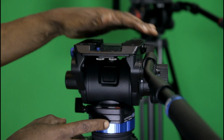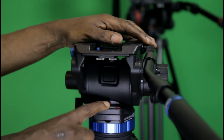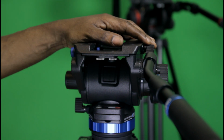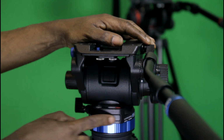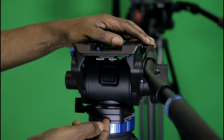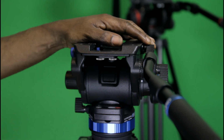Back here is where the bubble level is located. You push this red button and it lights up, so that way you don't have to worry about adjusting it in the dark. You can see it with no problem. Right here is the little drawer where the battery goes in. And you can take a coin and pry this little door open, place the battery, you're good to go.